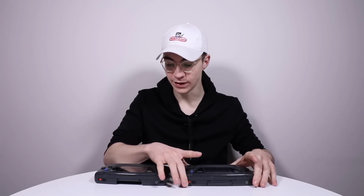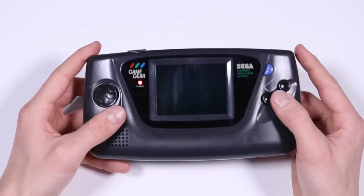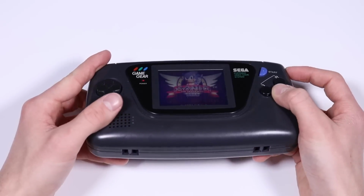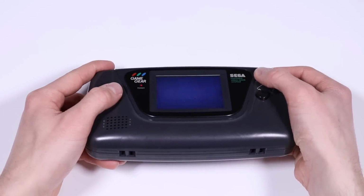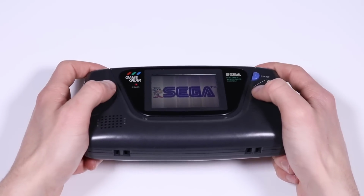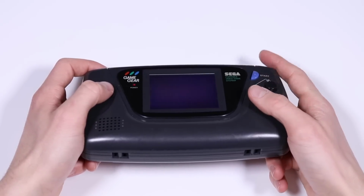And also, it doesn't work. So before we go inside them, I just want to show you what the common problem with these are, and then we'll take them apart and have a go at repairing them. So you can see there that it's a really, really faint screen. The brightness is all the way up, and that's all we're getting. So I'm pretty certain what this means is it's the capacitors, but you can actually see the gameplay there when I tilt the device, and it does work, as far as I know, absolutely perfectly.